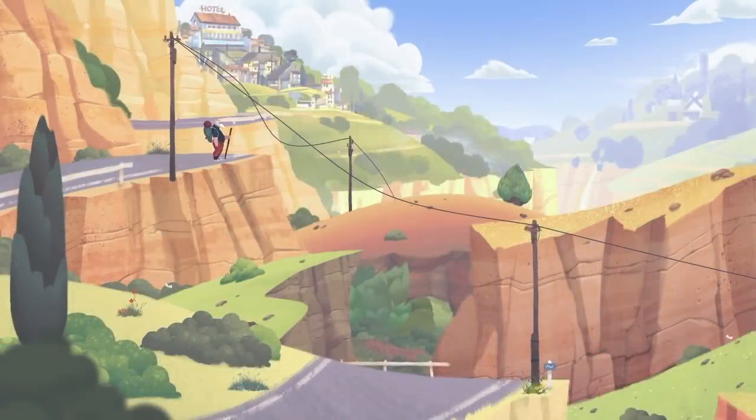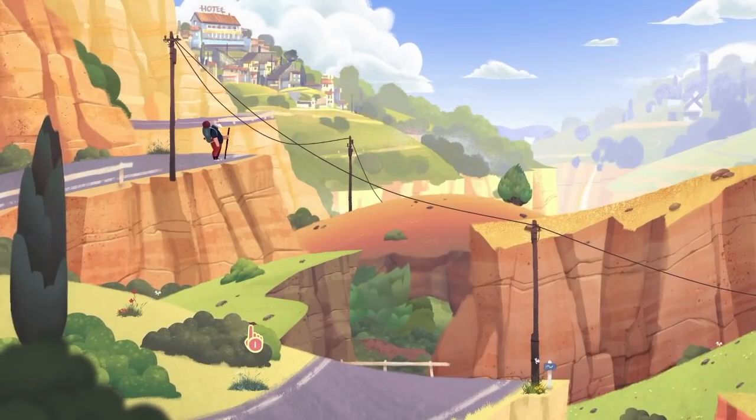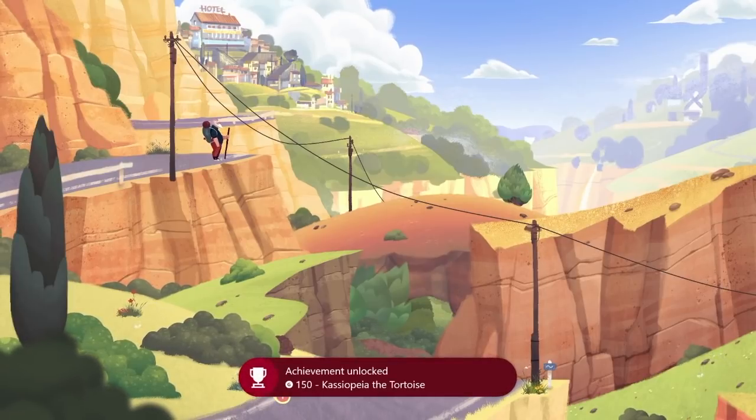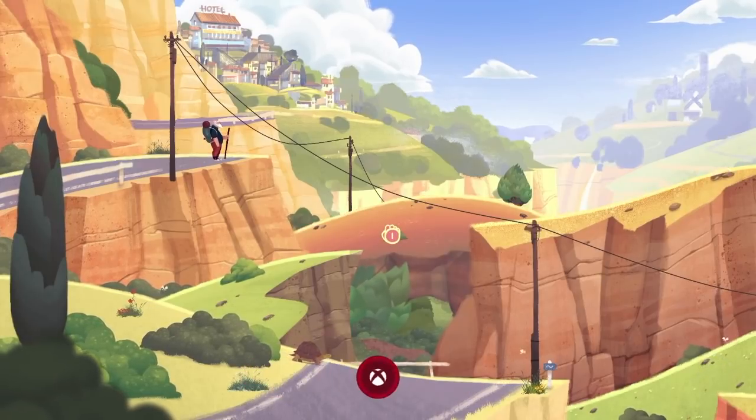Okay, so once you've cleared the hotel section, you'll now be onto the next area. First thing you want to do is click on these bushes in the foreground, and this will reveal a turtle. If you click on the turtle again, you'll get a 150G achievement for finding Kassiopeia the Tortoise. I think that's how you say it, I'm not sure.